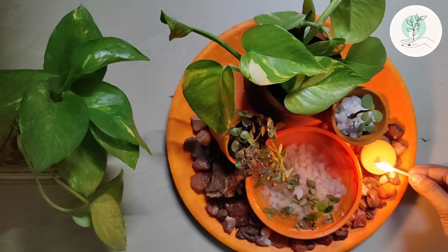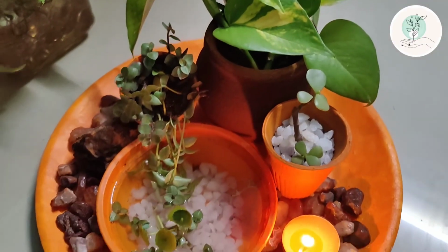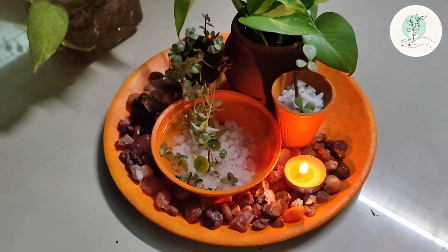Now our setup is done. So for summers, definitely use a lot of earthen pots, or you can also use fountains like these to keep your home cool.